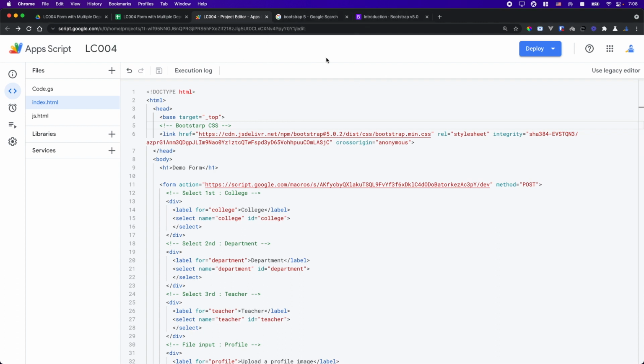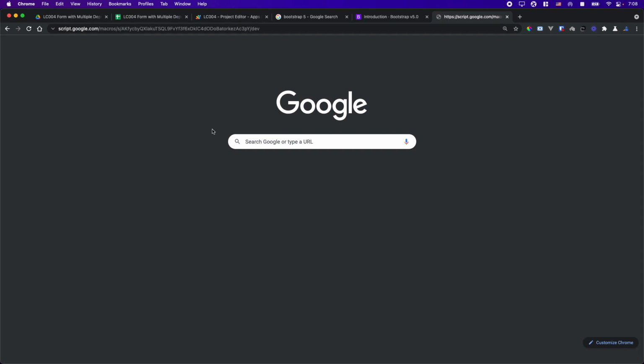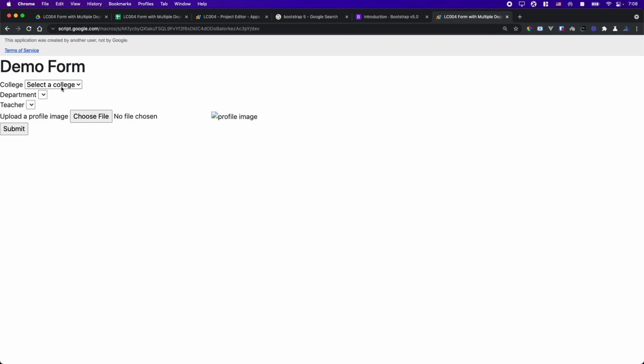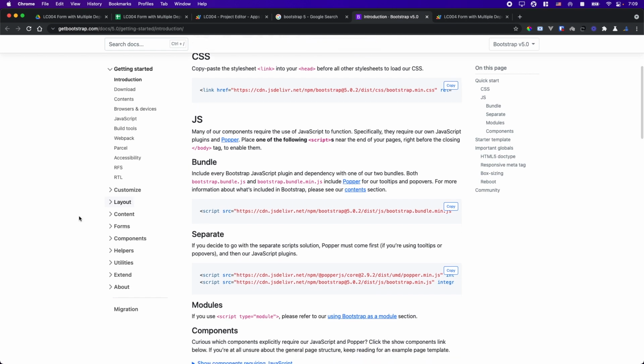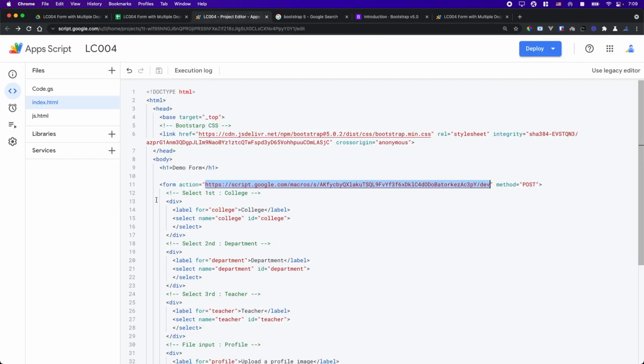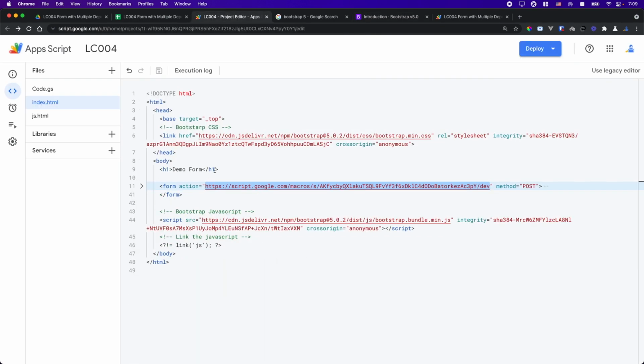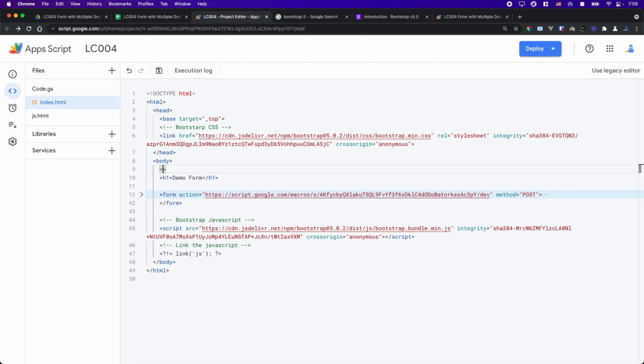So if I go to this link, this is our web app link, and we should see the change. The style should be changed a little bit. As you can see, compared to the previous, the font is changed. And we can apply some styles to our form to make it look a little bit nicer. First we need to lay out these items. I don't know if I can remember some classes for Bootstrap.